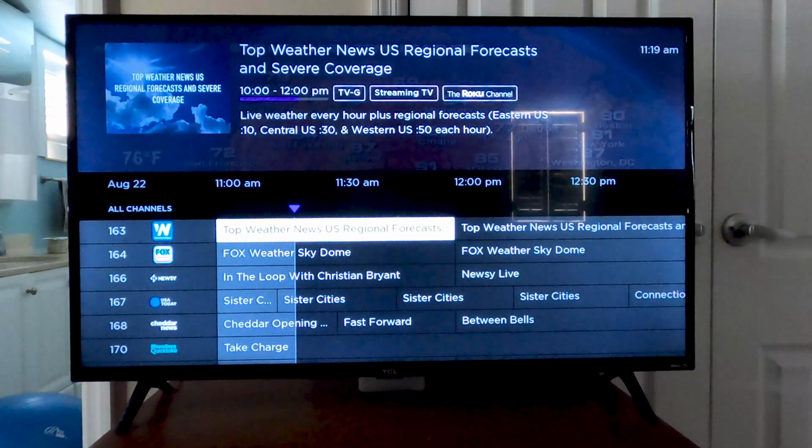But what happens is basically if you see this channel guide, and I'm talking about the live TV option that's built into these TVs, this guide, as you're seeing it right now, is nearly to perfection. They designed it right, but there is a problem with the new one, which I'm going to show you by going into another room. Now, I want you to keep in mind with this TV, it hasn't updated. I don't have an antenna connected to it.